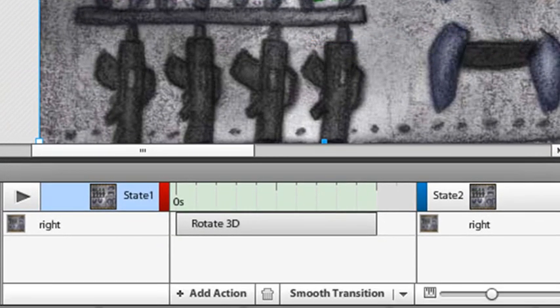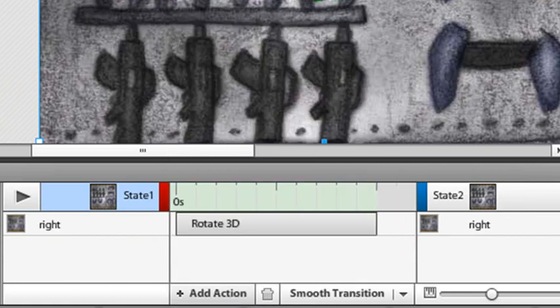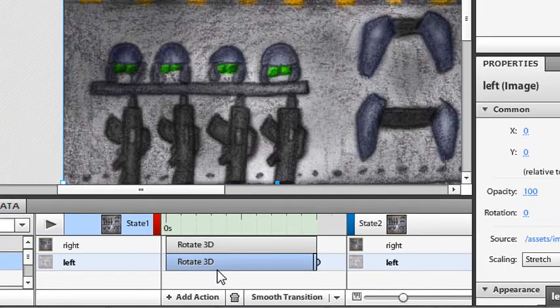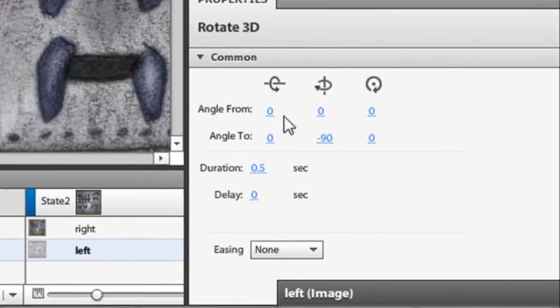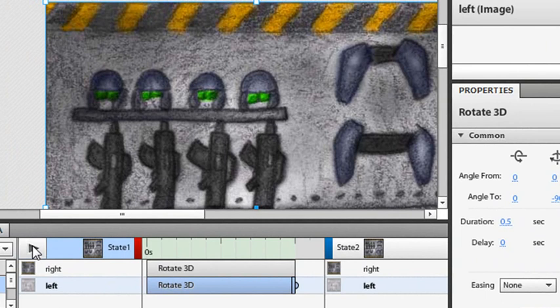To do the next panel, just click on it over here in the Layers panel, and come over here and click on Add Action and Add 3D. Now when you do that, you're going to get this: a 3D rotation to the left. Make sure that you go over to your properties panel, make sure that's clicked on, and you want to rotate from 0 to 9. You're going to rotate in the opposite direction. So when you click that, you're not going to just get one rotation, but both of them are going to rotate. Isn't that cool?